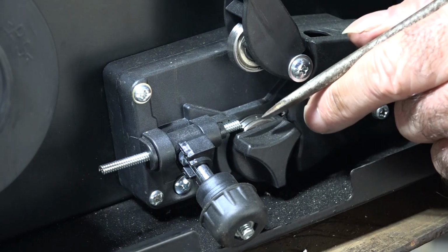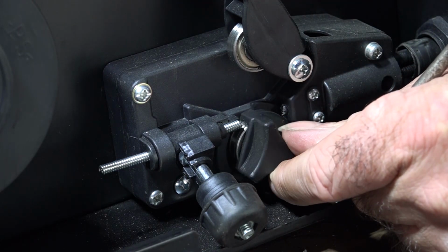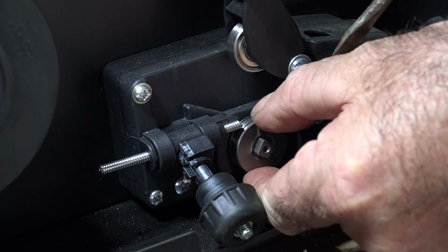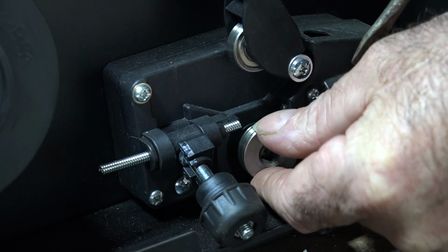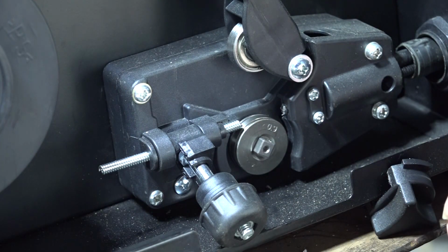Now what happens when this bottom drive roller wears out, you can actually just undo it like so, like that, take it out and turn it over, and then you can use the good side here that's not worn out. So that's pretty cool, eh?